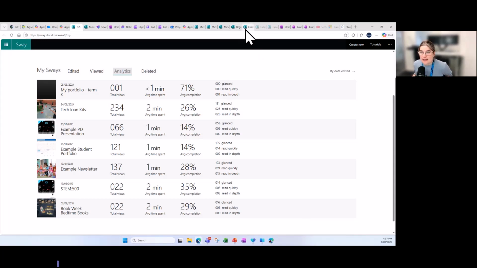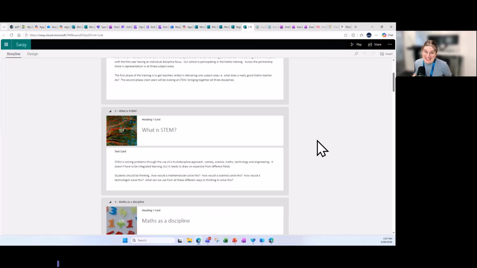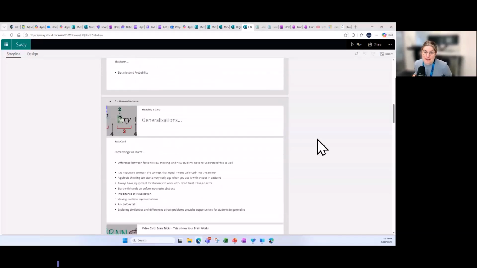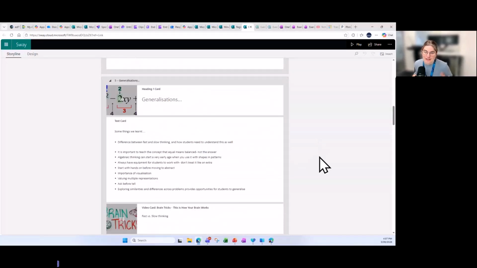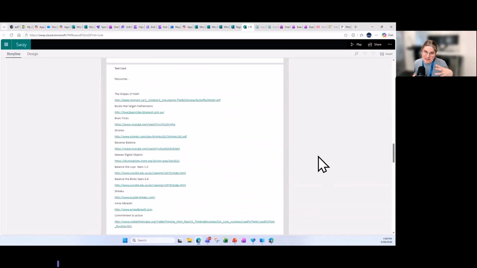Let's have a look at a couple of examples of Sway so you can see what I'm talking about. So this one here is an example of a PD presentation. This is the back end. So the back end looks a little bit complex. That's because Sway uses these things called kind of like cards, and you can get the different things in there.